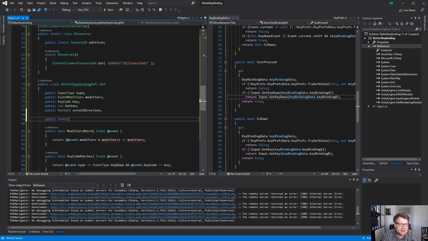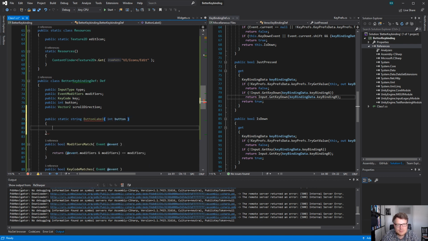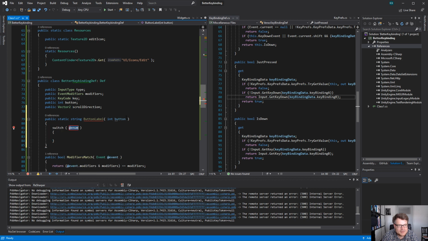Public static string button label, int button, and that will be a switch again.